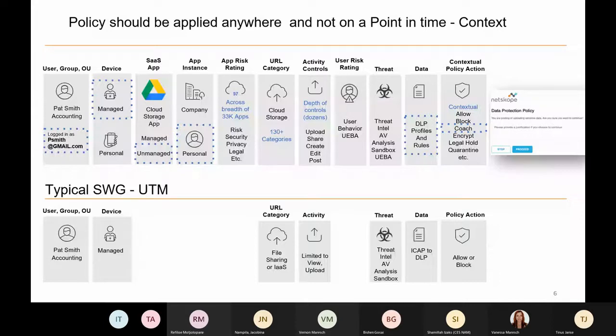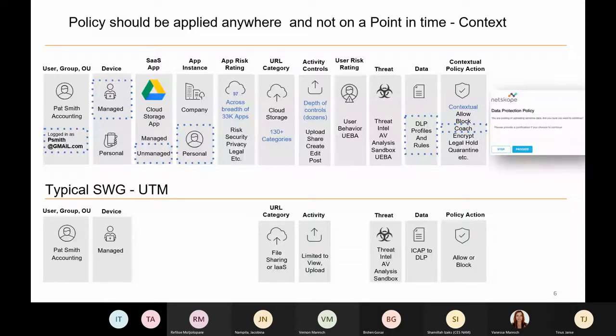I can allow, block, and coach the user. So we're moving away from a traditional, let's call it a block and allow type model, to coaching. Vanessa made a comment, she says the user clicks on a link and the link is potentially trying to phish information for personal gain. It's a malicious link. We can actually coach the user and say that the link you've selected is potentially malicious. Would you want to continue, proceed, yes or no? Or we can actually just block it.